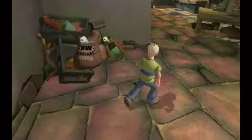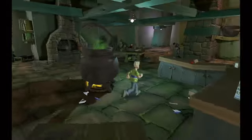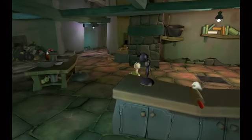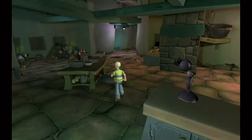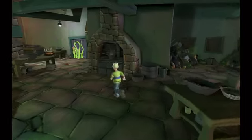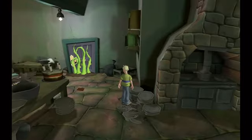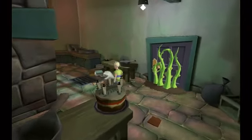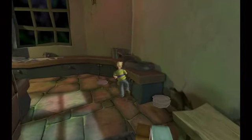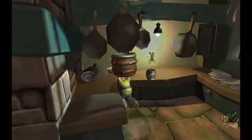Okay, no, you can't do that one. I am smashing everything in this fucking kitchen to try and get it. Is it the phone? No. Figured, I didn't think it was. I thought the phone was important, so. It won't let you pick up or do anything like that to important items, so, you know, not really a point in trying.